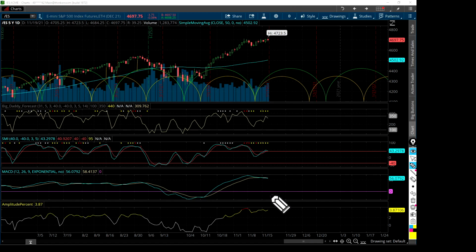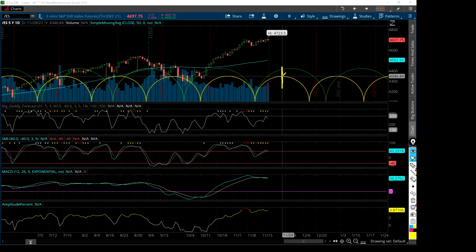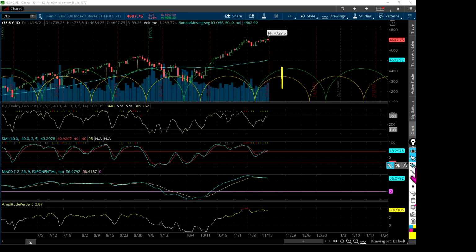So what do I think's going on here? Well, I think there's a really risky period. Let's just assume that this daily cycle, the middle of it's right here. So that would be about November 30th, very end of the month. So we might see prices continue to go up, maybe not, but usually in the middle of a cycle, prices will begin to stall. And then we're going to watch to see what happens as we come into this cycle low, or it could be way out here, either the 15th, 16th, or maybe as late as the 23rd. But I expect prices probably to pull back a little bit somewhere in here.